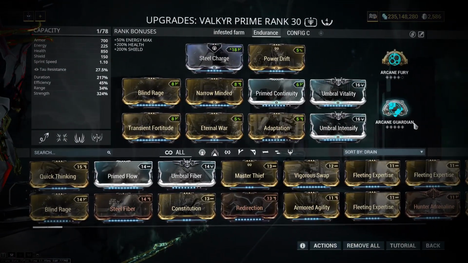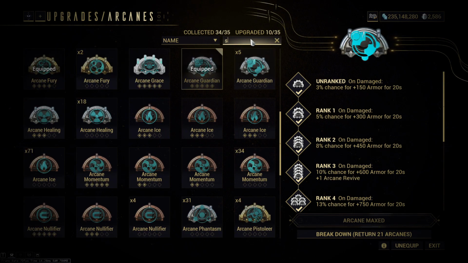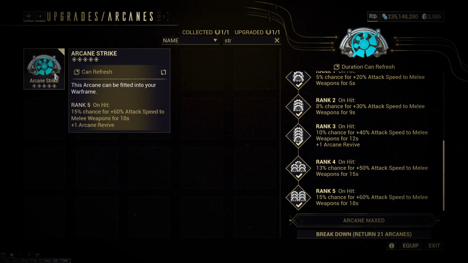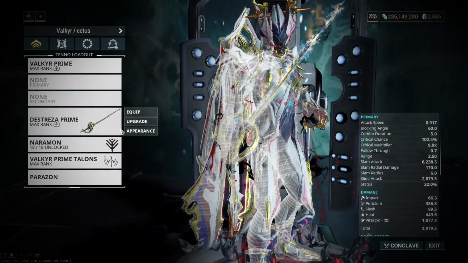External attack speed includes both from the frame and Aura or from Arcanes, such as Arcane Strike, which has a 15% chance for 60% attack speed. Shouldn't be hard given the Destreza's quick strikes from the Warframe Mask stance. Warcry from Valkyr also helps the crit build push to its limit.